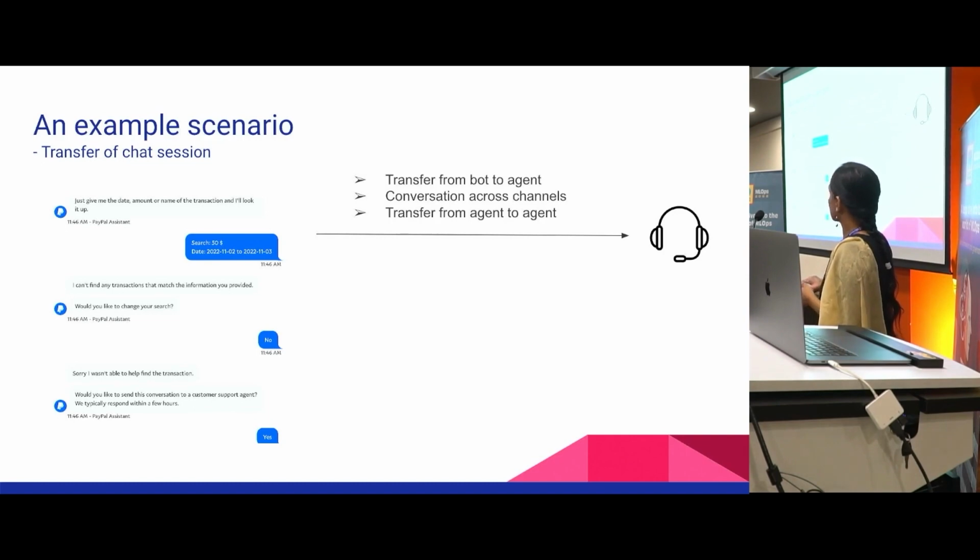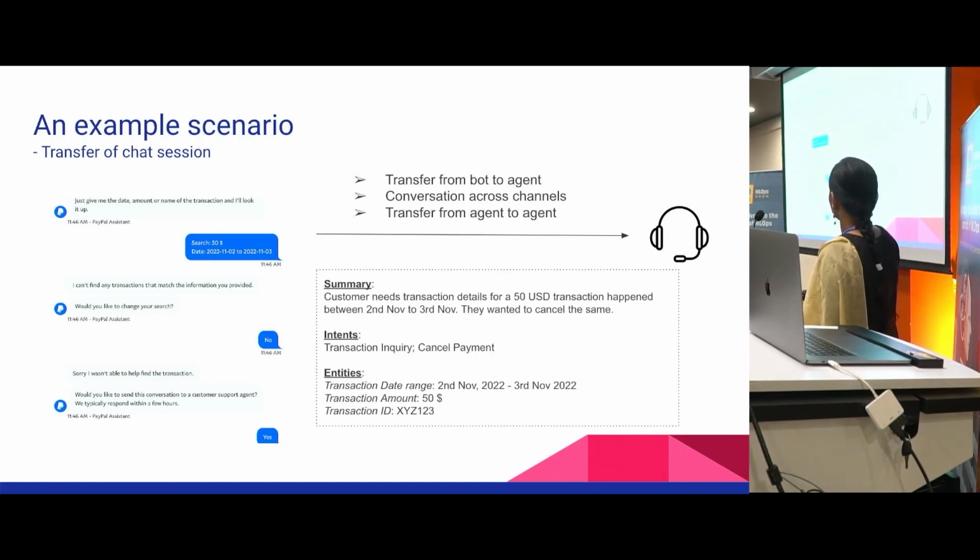So how can we help the agent to solve this problem? Can we give them a quick summary of what happened till now in 1 or 2 lines? Also highlight why the customer has reached us, and also derive a few entities or details which the customer has already provided to us. Right? If you can provide this information upfront to the agent, it will be really helpful for us. Right? That is what we are trying to achieve.